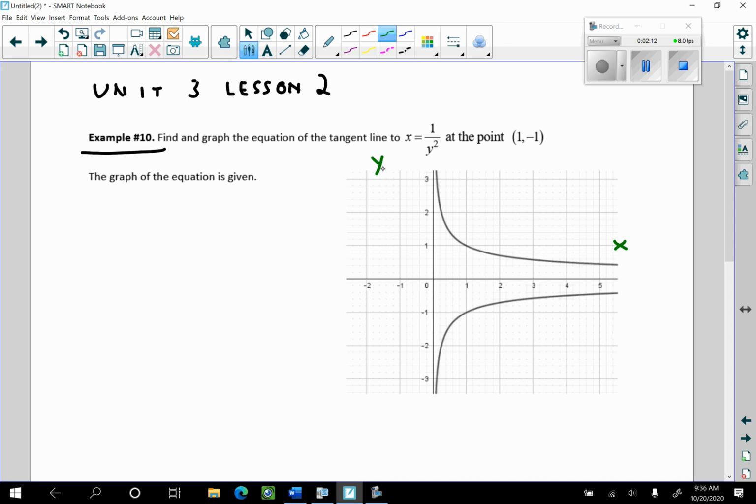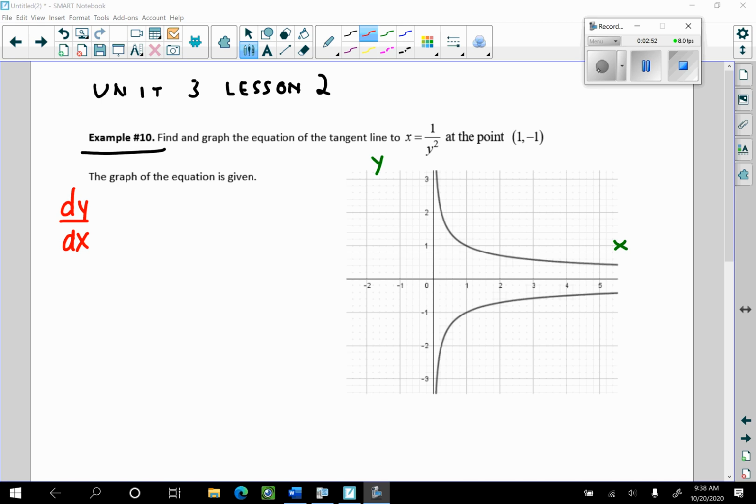Thank you very much. So I want to find and graph the equation of the tangent line to x equals y squared. It doesn't matter if I'm looking at a function of x, a function of y, a parametrically defined curve, or a polar defined curve, all things we're going to talk about down the road. The slope of the tangent line is always dy/dx, always, because the y is vertical and the x is horizontal, and the slope of a line in XY land is defined as change in y over change in x. So I'm going to find dy/dx, which is the slope of the tangent line.